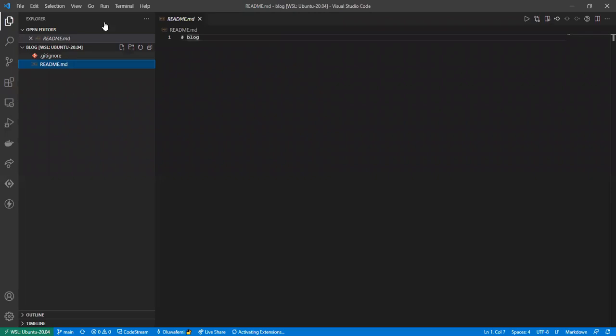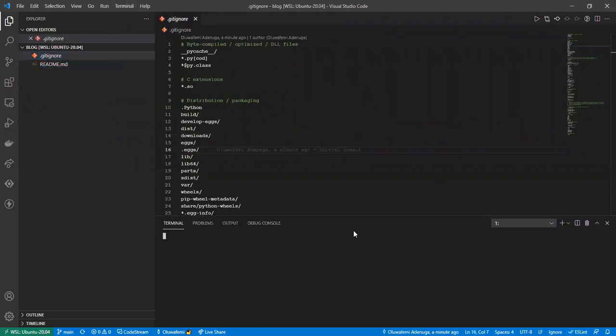So the first thing I want to do now is open up my terminal and create a new virtual environment. For this tutorial, I'm going to be making use of pipenv. pipenv is another type of virtual environment that we can use.